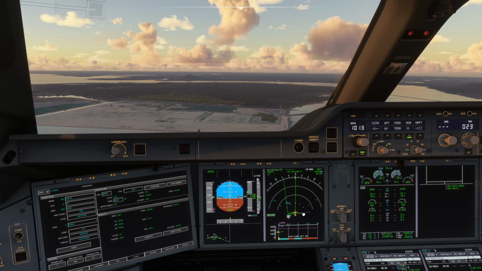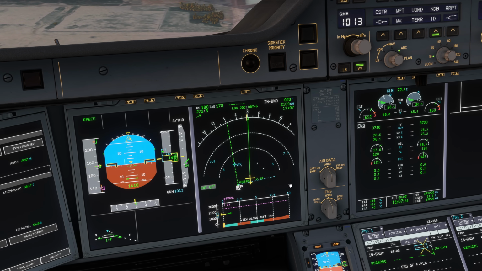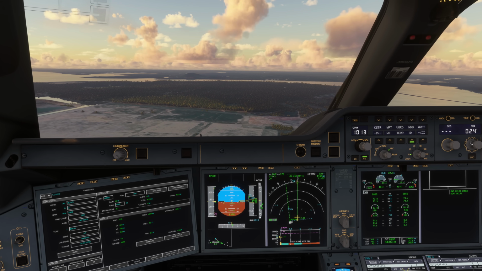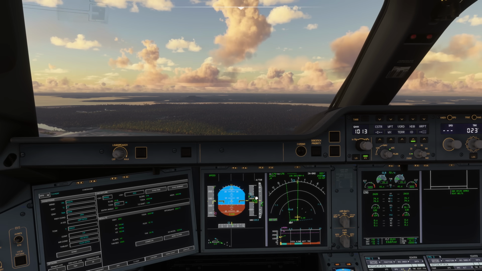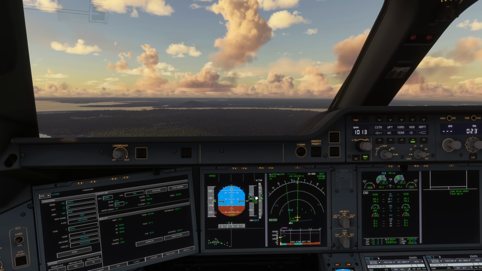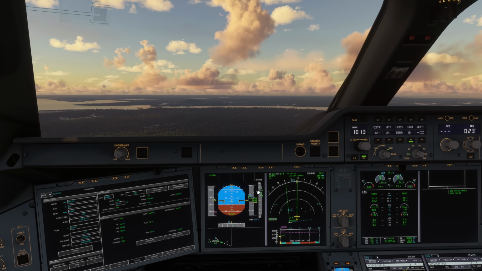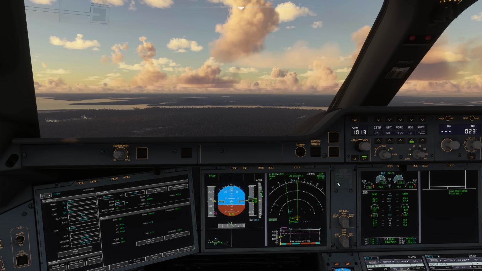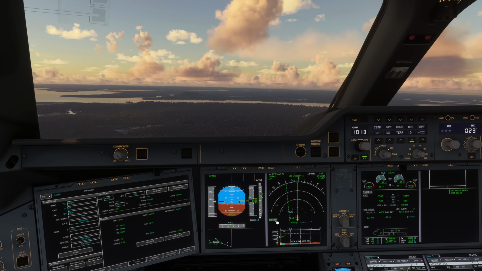Timing is running. We can read our cross-track down here, so it's currently 2.2 miles, so I'm opening up just a little bit more. Maintain your altitude, unlike I'm doing over here. About 10 seconds before turning final, or before turning base, we are going to extend the flaps to config 2, so that's going to be at 35 seconds.